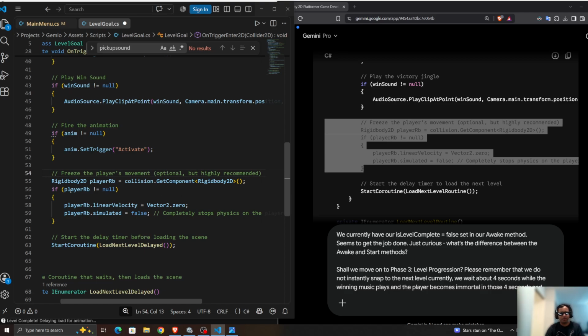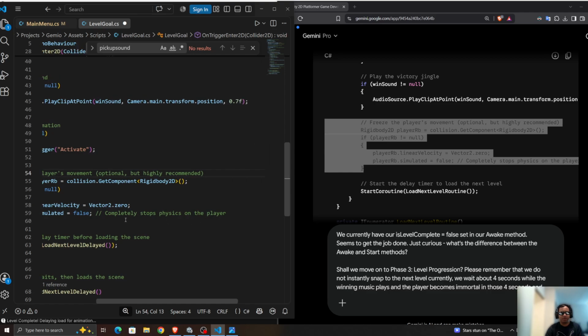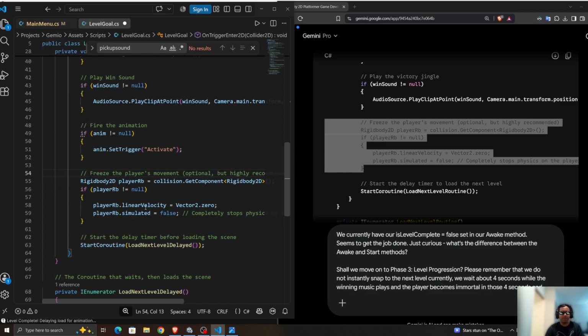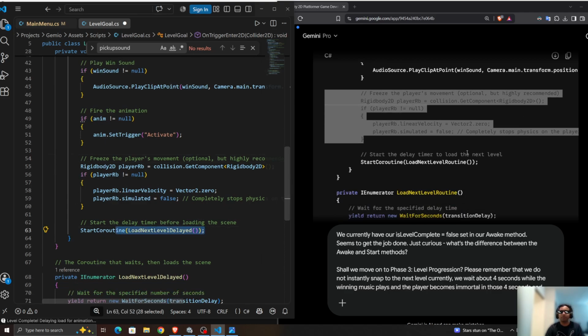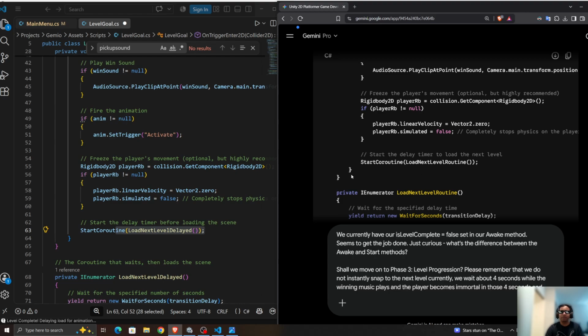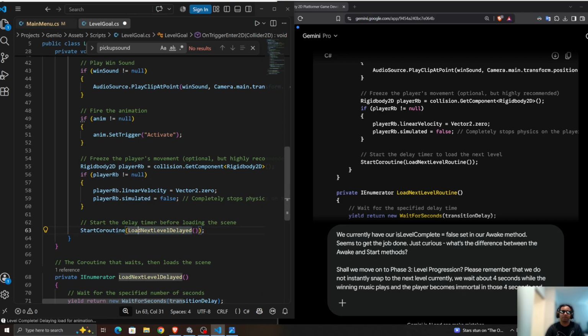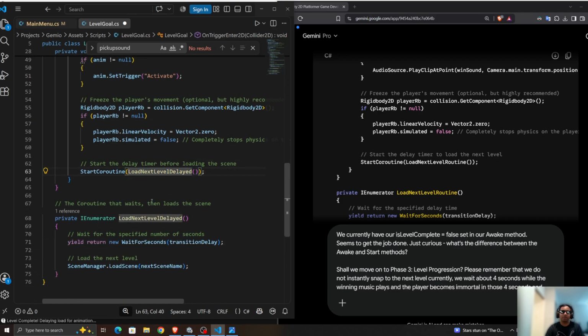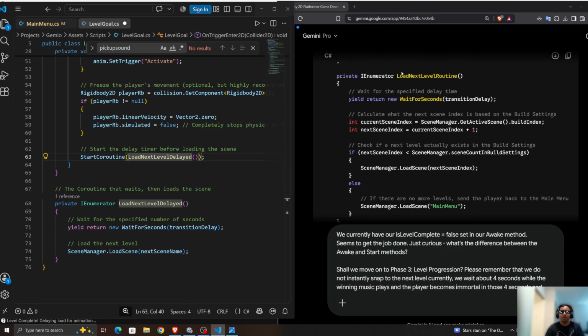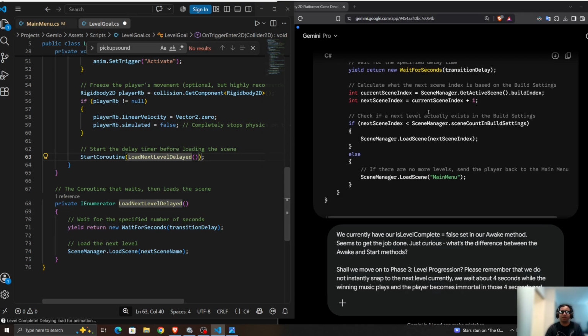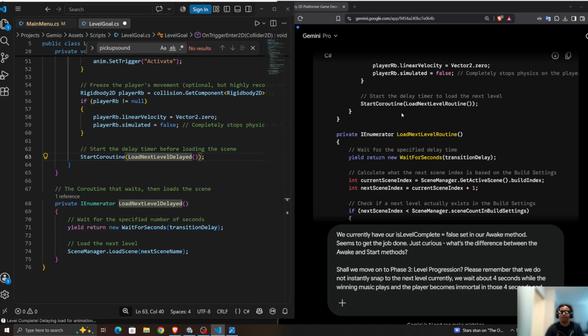Okay. It completely stops physics on the player. Cool, sounds good to me. And then start coroutine, load next level routine delayed. And this is the function we created earlier, and it gave me a new one here.